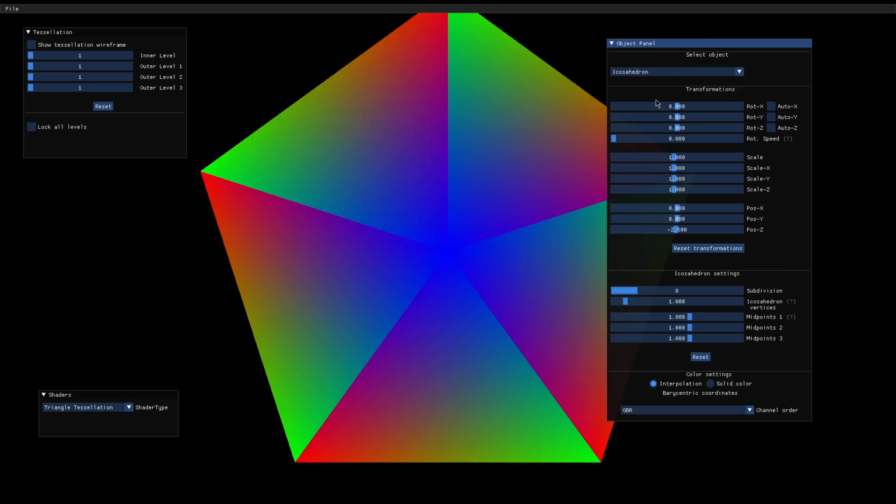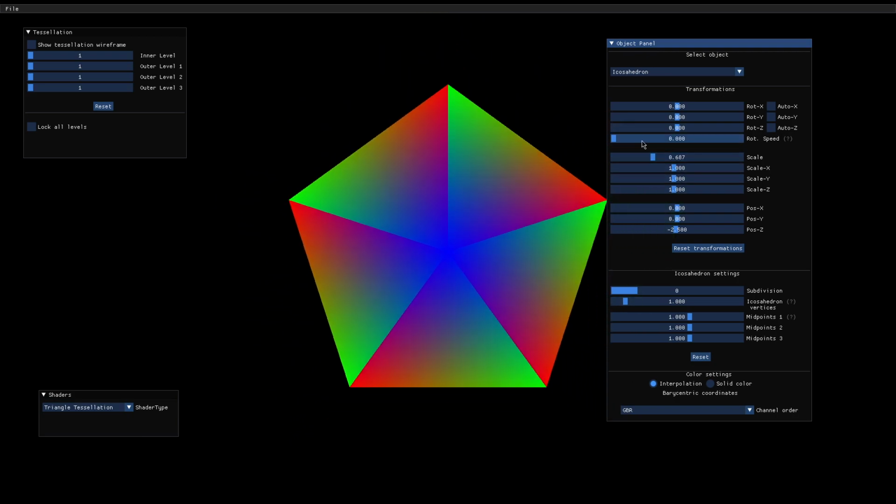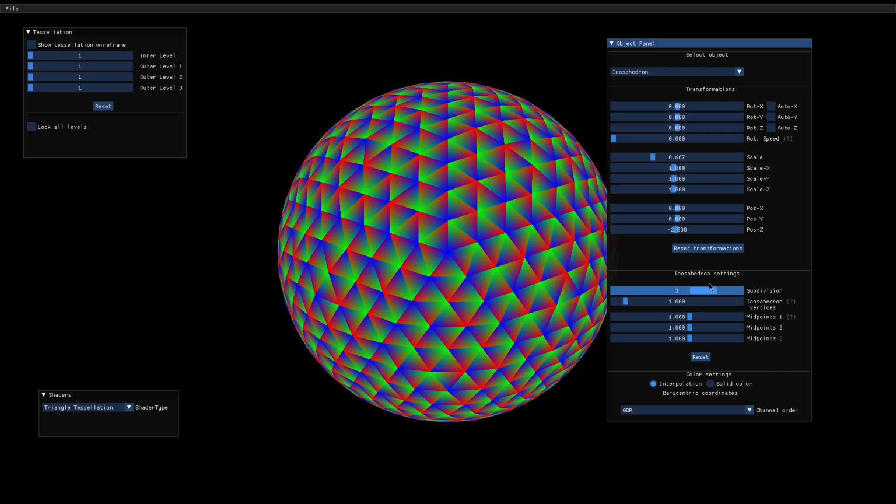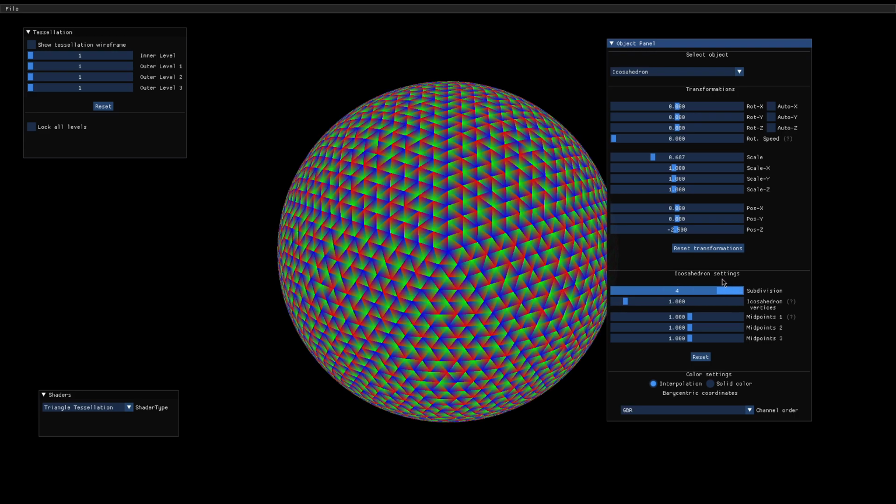but it will get more complex when I use something like the icosahedron, since this object is the base for the approximation of a sphere. So for example, if I augment the subdivision level, I get a sphere.